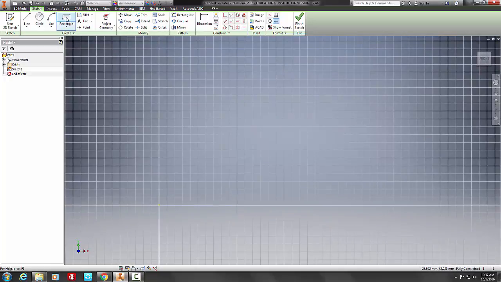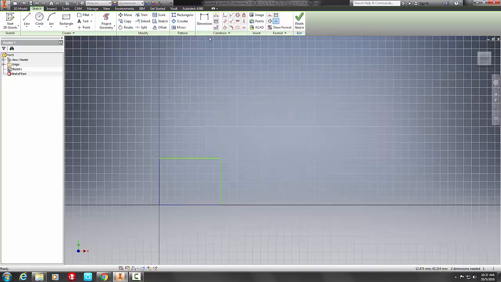So first thing I'm going to do is make my rectangle. Instead of putting in the numbers here where it's blue, that's prompting me to put a number there, I can hit Tab and that'll take me over to the other one. I'm just going to leave it like this and left click, right click, OK. What you see is 2 blue lines and 2 green lines. Green lines mean that the system is not constrained. If you look down here in the lower right hand corner, you'll see 2 dimensions needed to fully constrain your sketch. And you always want to have a fully constrained sketch whenever possible.